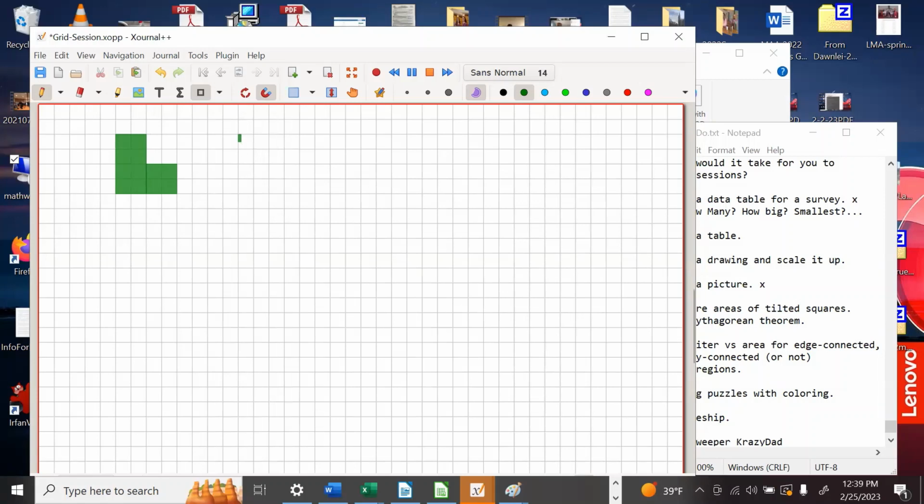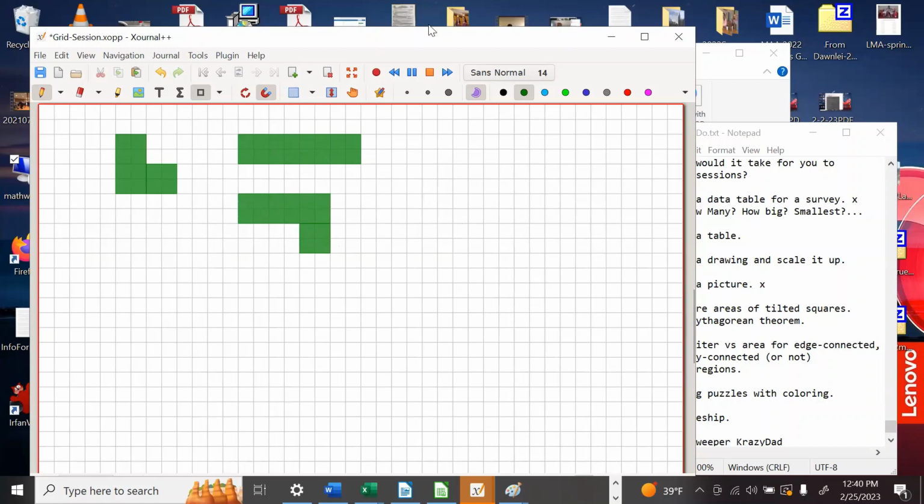We can have a piece that looks like 4 things in a row. We could have a piece that looks like three things there, right, I can just make the same shapes. Why might I want to have a group of shapes like this? I could make a puzzle up out of these things.